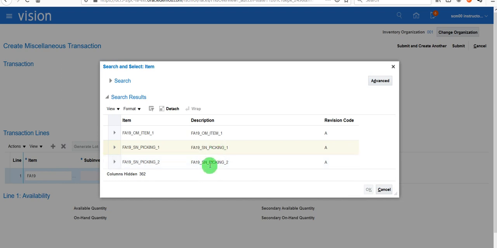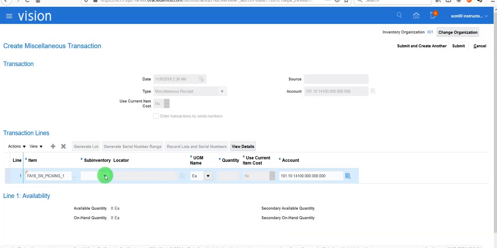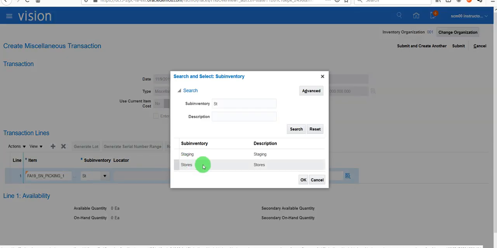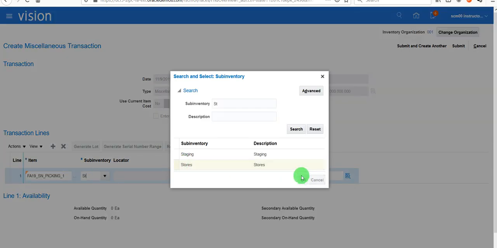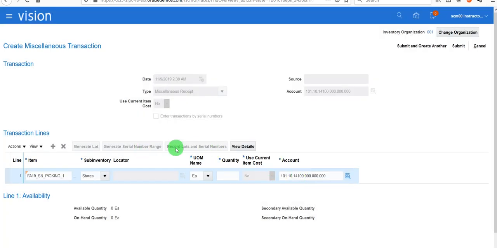So as I am generating the serial numbers during the picking and shipping, there is no need to generate serial numbers. That means during the receiving process, without having serial numbers, I am receiving the material into my inventory organization. So now serial number is not generated. How much quantity? You can enter your quantity. I will choose yes only.